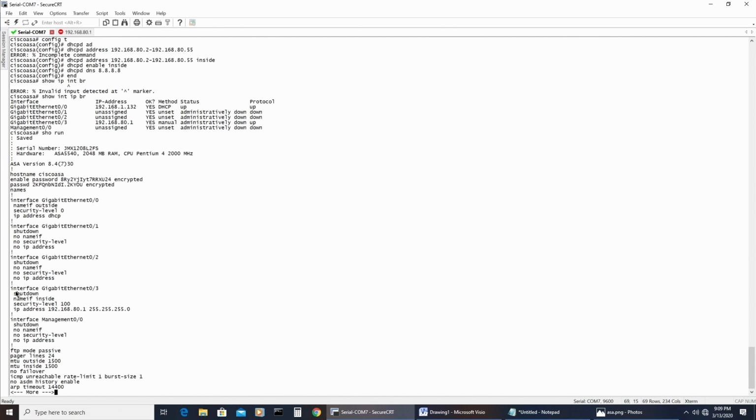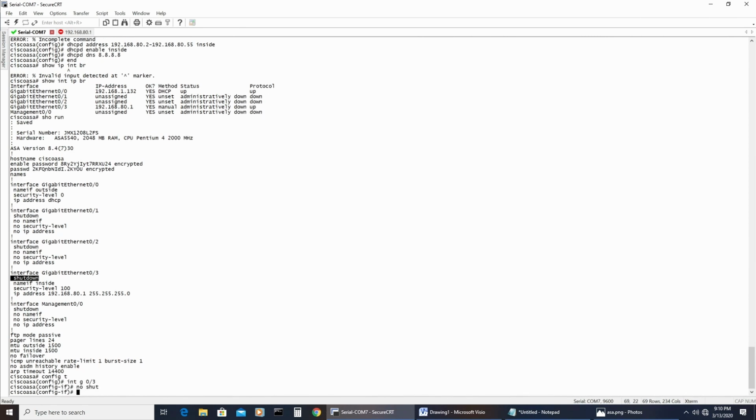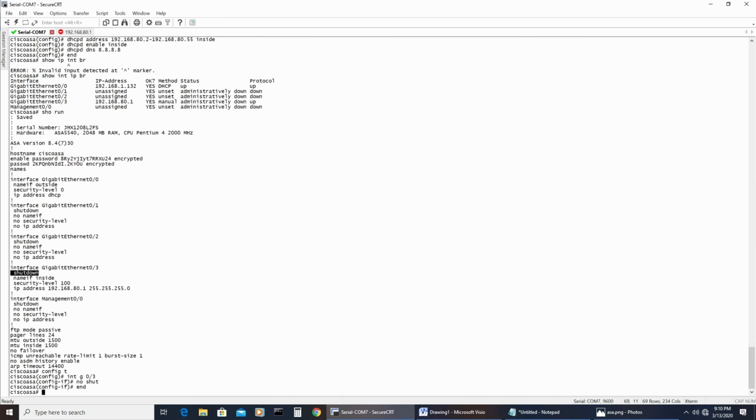The reason I wanted to do that is because when I turn it on, I wanted to make sure DHCP and DNS were enabled, so our PC that's plugged into port 3 will draw those addresses. Interface G0/3, no shut, and that turns it on. In a minute here, we should get a comment from our PC telling us that port is now available.